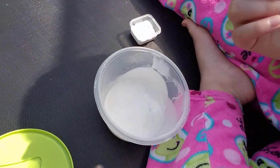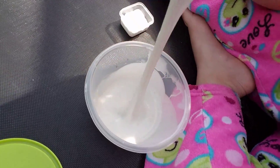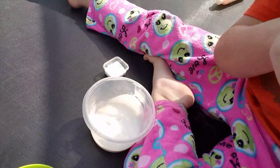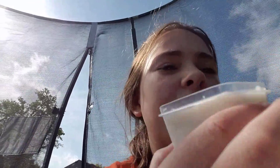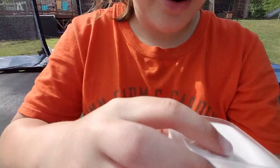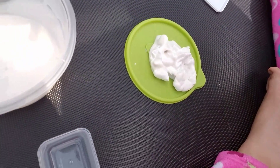Next, take your slime and fill the rest of the container with it. Here's what my slime is like — it's just jiggly slime. Once you have your slime in, it looks kind of weird because you can see the line of the model magic clay. If you poke it, it feels really hard on the bottom where the clay is, compared to the regular slime on top. It feels so weird. I'm gonna get this mixed in.